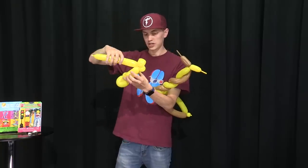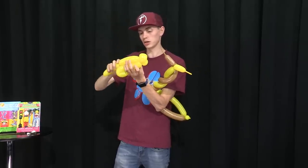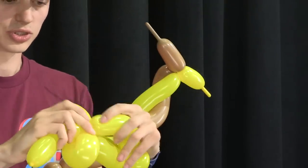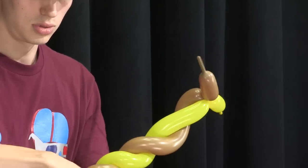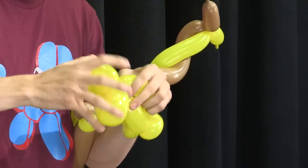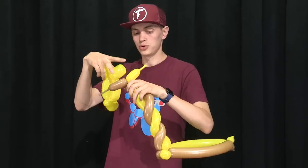Then what we're going to do is bring this over to the top. Instead of making it the same size, we're going to make it a little bit longer, so it's kind of like a little bump right there, and then the eyes are going to go through here. We're going to take the part we twisted and wrap it into these ears. We're going to break this piece off just like that. Then we're going to take these ears and wrap them into these antlers.